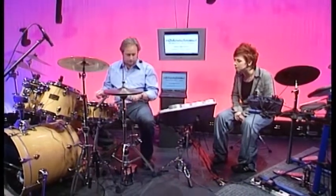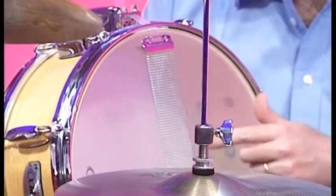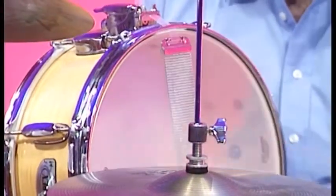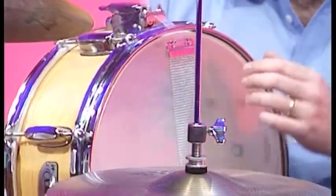The snare drum sounds a little bit like this when played in a military style, or just given a good thump in rock and roll style. It makes a very distinct noise and it's very rattly because of these rattles - these are called snares, which are across the bottom of the snare drum head. They rattle in resonance with the bottom head when the top head is struck. You can take the lever off and get more of a tom sound. That's the snare drum, which we use a lot in contemporary drumming.